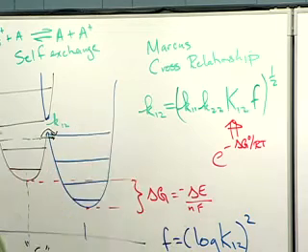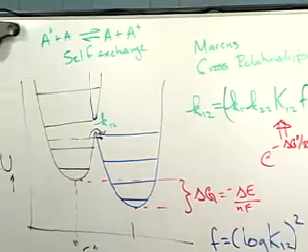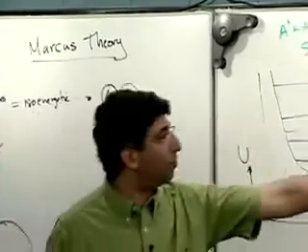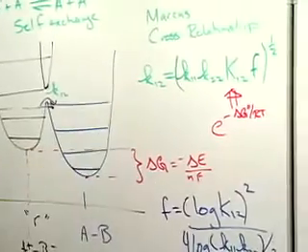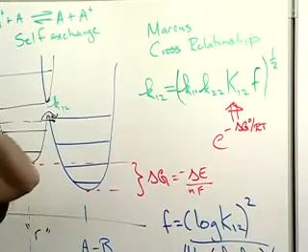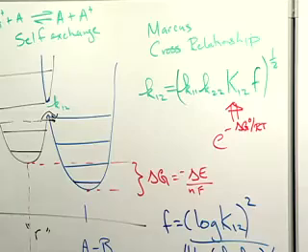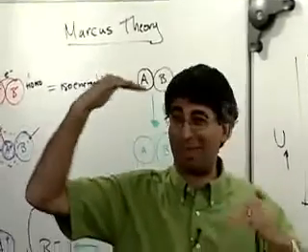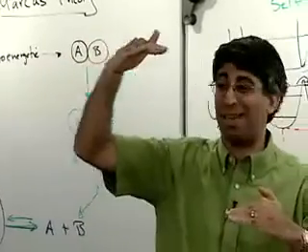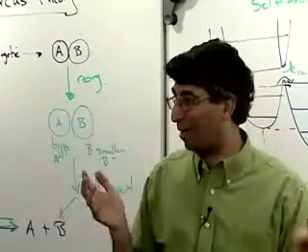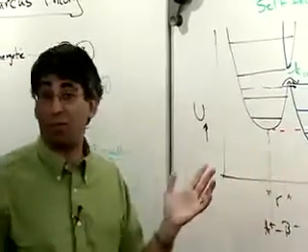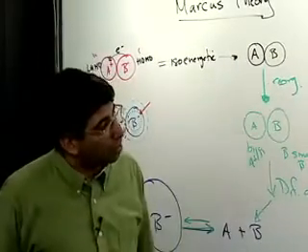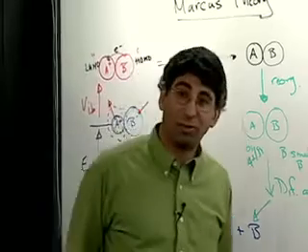And why is that? It's easy to see chemically what's happening, and that is as the free energy gets different here, then obviously the energy of the orbitals has to change, and you don't have as good overlap between your HOMO and your LUMO. And if things get so bad that there's very little overlap, then the electron, doesn't matter what the vibration is, isn't going to move from A to B or B to A. So you're going to have things slow down. So Marcus predicted, based on this simple model, what's called the Marcus inverted region.